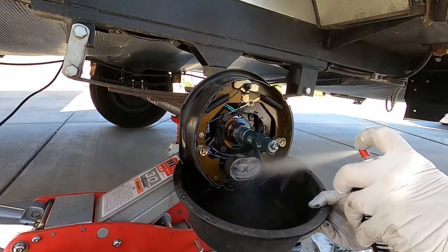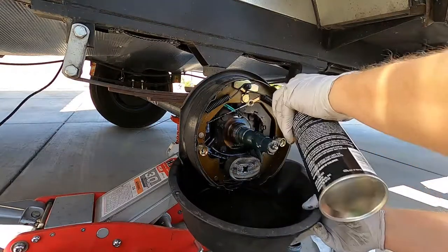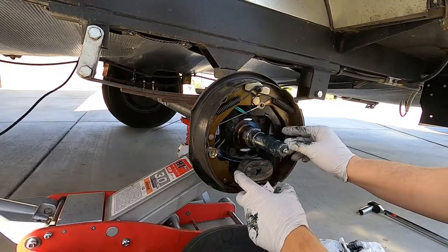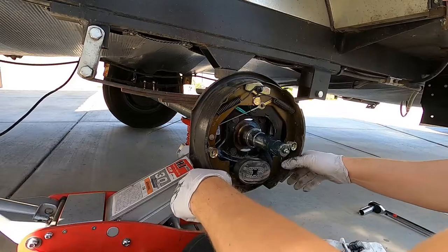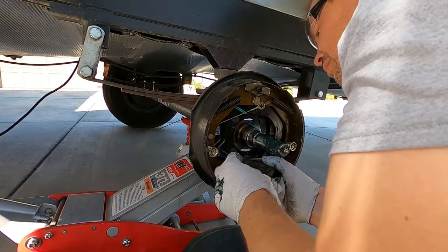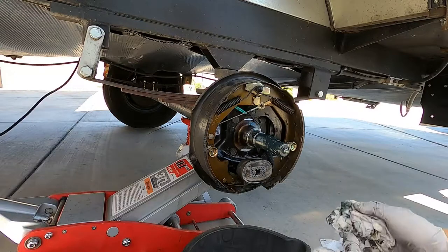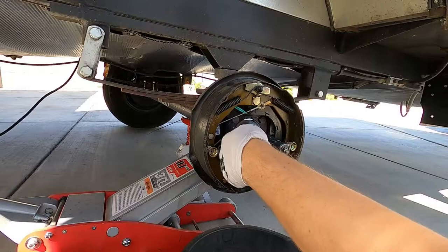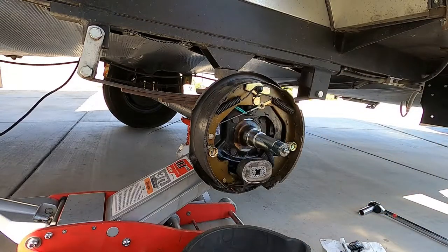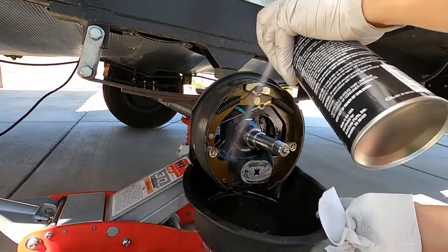This one had a little bit of debris in the back side because there is an actual hole in the back side where stuff can get in, so there was a lot to clean out in this one. I'm just wiping off the magnet, making sure everything moves, nothing's locked up, nothing's binding. There is a spring on the back of that magnet too, so just make sure that's not broken. Make sure all the wires look good that go into it, and just clean off all that old grease. Spray it down some more with brake clean to get everything out of there.